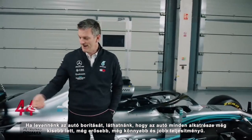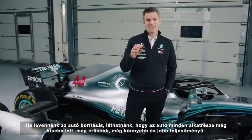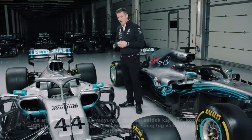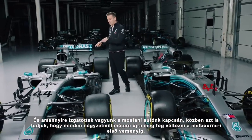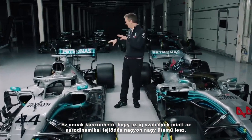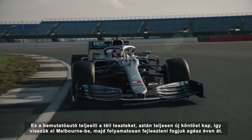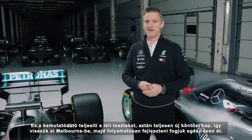If you were to take the skin off this car and look underneath it, you'd find that in every part of the car it's been just pushed a bit tighter, made a bit stiffer, made a bit lighter, and just brought more performance - all of it adding up to get us something which we truly hope will be a competitive car once we start racing. And as excited as we are about this car, we know too that almost every square millimetre of this one is going to change once again by the time we get to the first race in Melbourne. Because the rate of aerodynamic change at the moment with this new regulation is very rapid, meaning that this launch car will do the winter testing and then be replaced by a whole new set of clothes that we will take to Melbourne and then keep developing throughout the whole year.